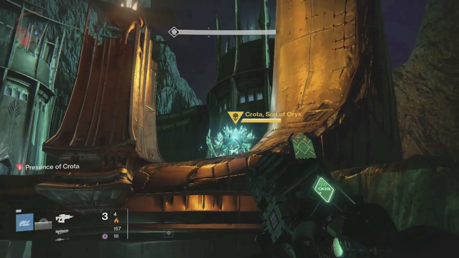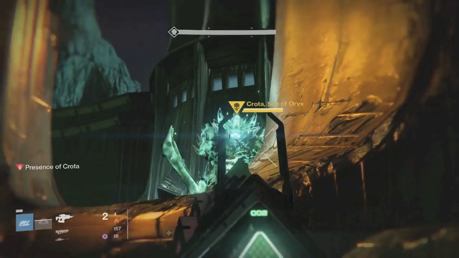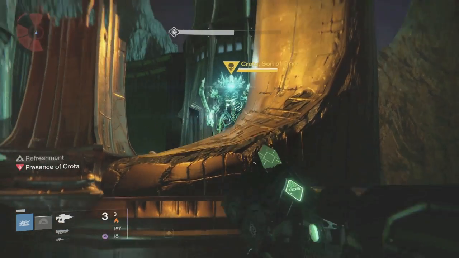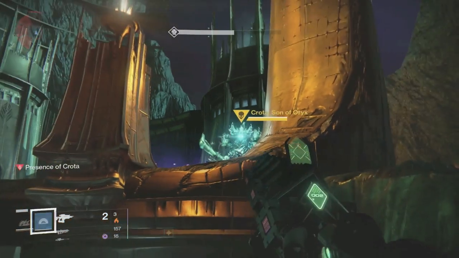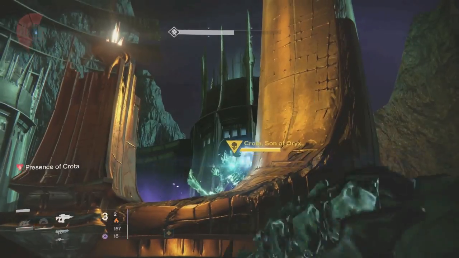I'm going to try out Sleeper Simulant, see what that would do. Does quite a bit of his shield, but again, it regens too quick. So if you do want to use Sleeper Simulant, you're going to have to combo that with something. Smoke, grenade, throwing knife. You just have to combo it with something because his shield regens so quickly. You need something to halt his shield from regening.